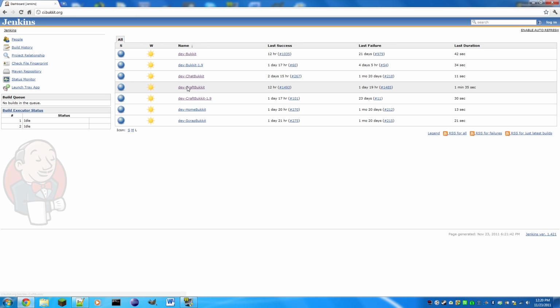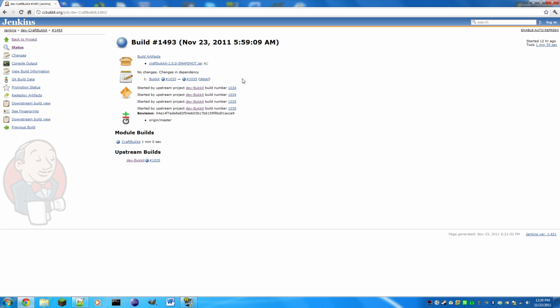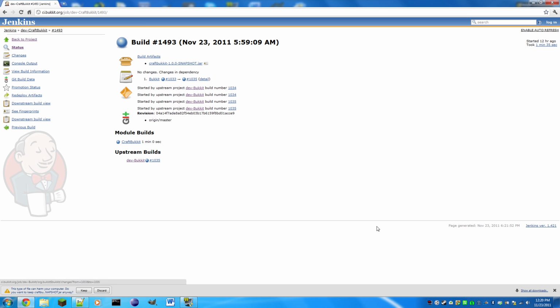And then you want to click dev-craftbukkit. It's smack dab in the middle. Can't see it? Get some glasses. Then you want to download the latest build. Again, this is only if there's no recommended build. Then you'll click craftbukkit blah dot jar. Yes, it has to be craftbukkit blah dot jar.